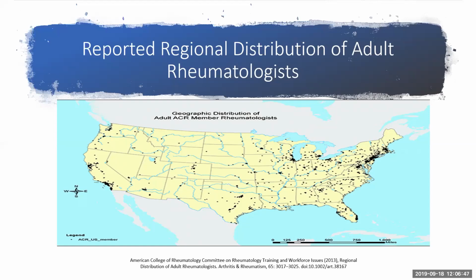Now, based on the purposes of this being an osteoarthritis discussion, I didn't include today the pediatric map, which looks similar, although fewer dots on it as well. The other point that I would make is if you look at Canada, our neighbors to the north, the map of distribution and supply of adult rheumatologists is very similar, concentrated in large metropolitan areas, but large areas of space where we would find areas that would be considered underserved.